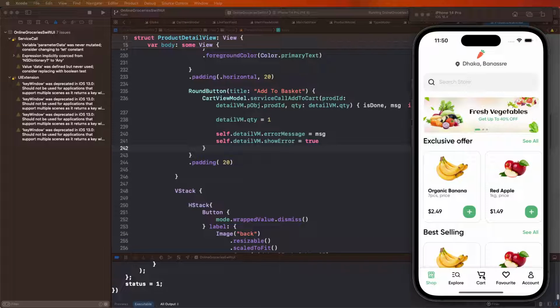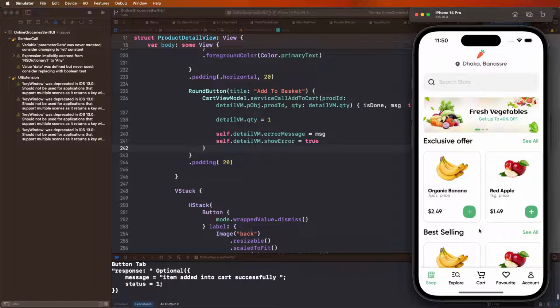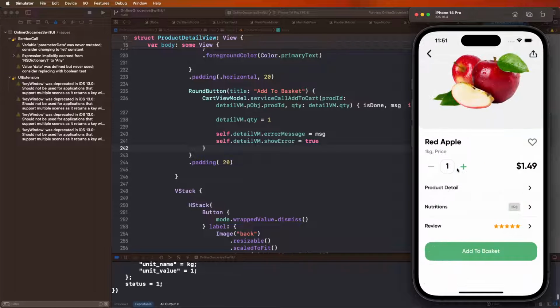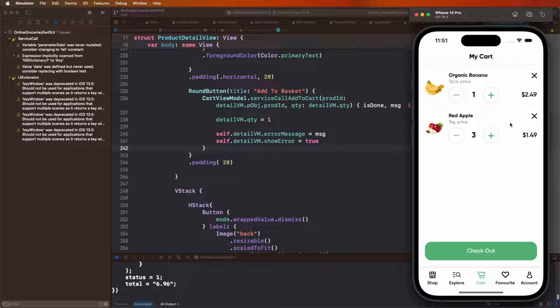Now need to go inside the cart and to add first of all the items, and to go apples and to change this quantity 3, add to basket and to set here, and now need to go here and to check here, need to get here.